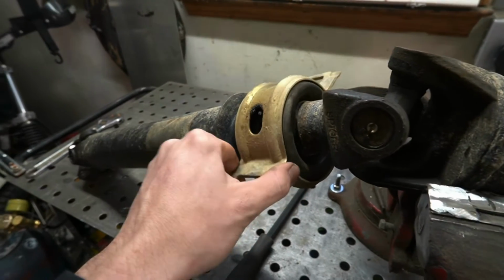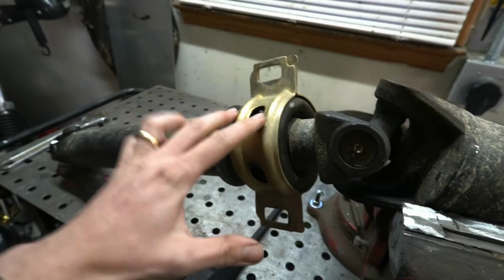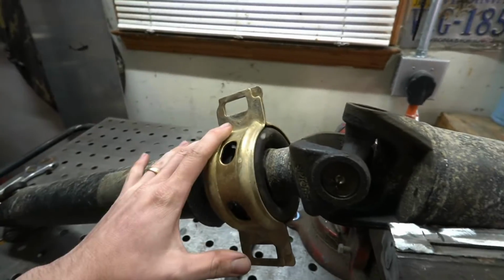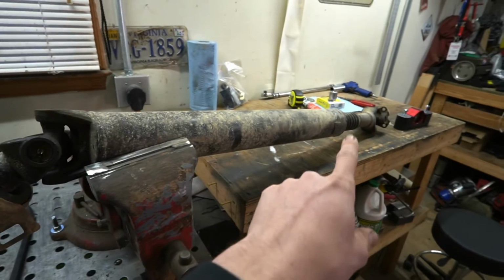As you can see, our carrier bearing here has a ton of play in it and is just super sloppy, and this is actually the third one that I put on here. I have two other videos on doing this. First video is replacement. Second video was me actually flipping my slip yoke to the differential side.